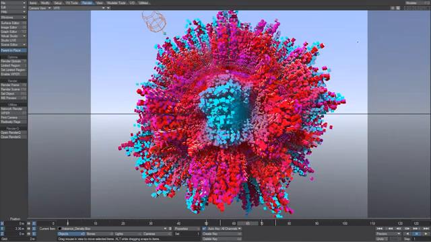Okay, so that was the tutorial on how to control instances using nodes. And this is really cool for motion graphics, very abstract like. And play around with the different settings, get the effect you're looking for, render it out, put it on YouTube, send us a link for it, and I hope you guys learned a lot.